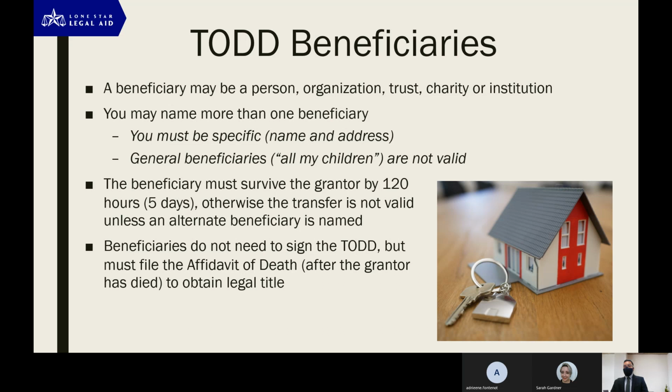And then this is a little weird, but it's just something that we have to do because it's Texas law. The beneficiary has to survive the person that left the property by 120 hours or 5 days. Otherwise, the transfer isn't valid unless there's an alternate beneficiary. Some people ask why that may happen, except for just really bad luck.